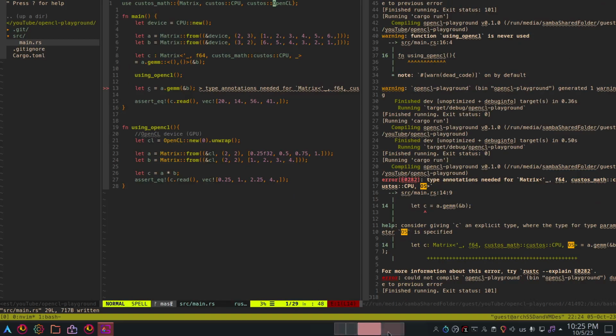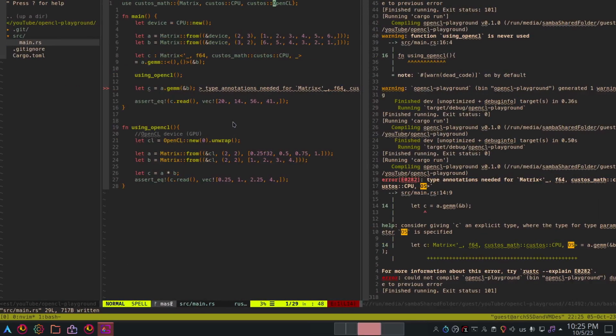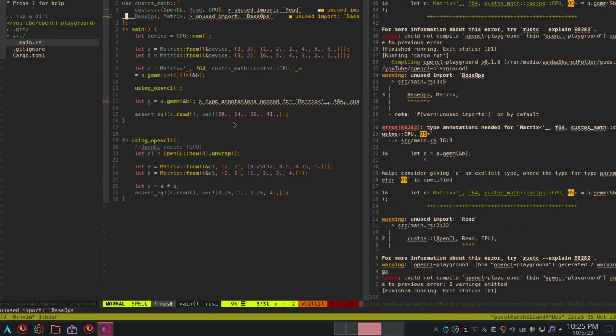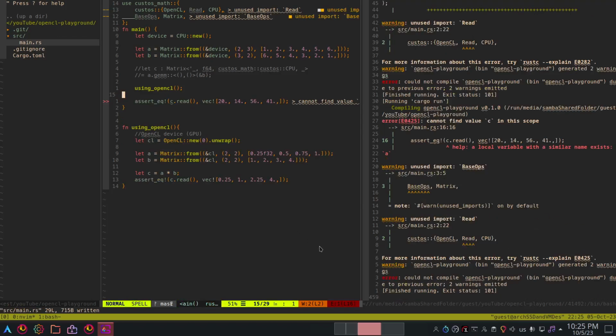Let me go and copy and paste all of this in. This is really weird. I can't repeat the error for some reason. Well, this is most peculiar.